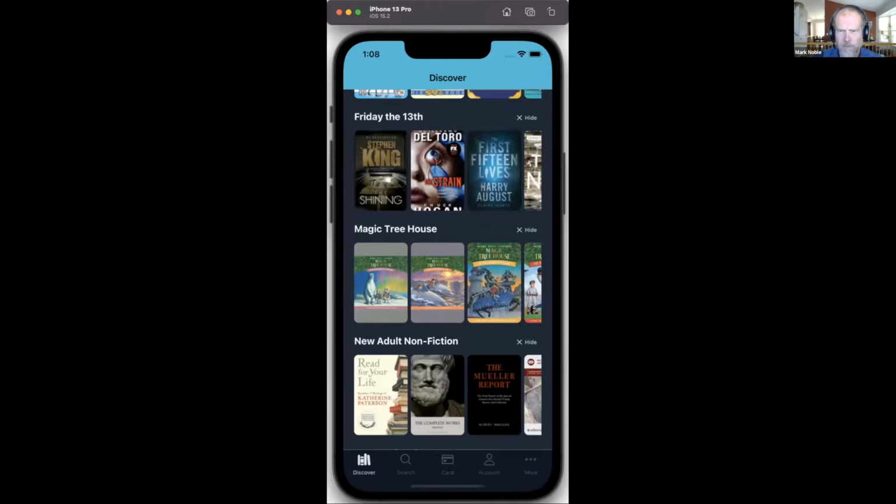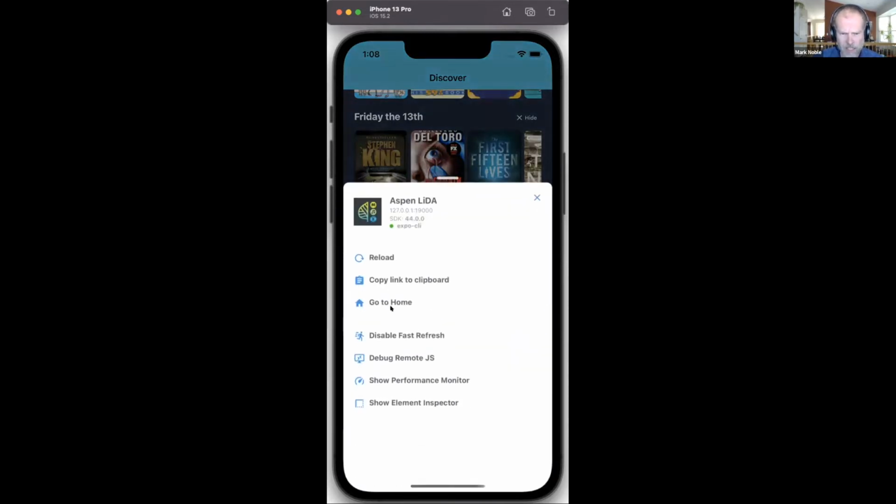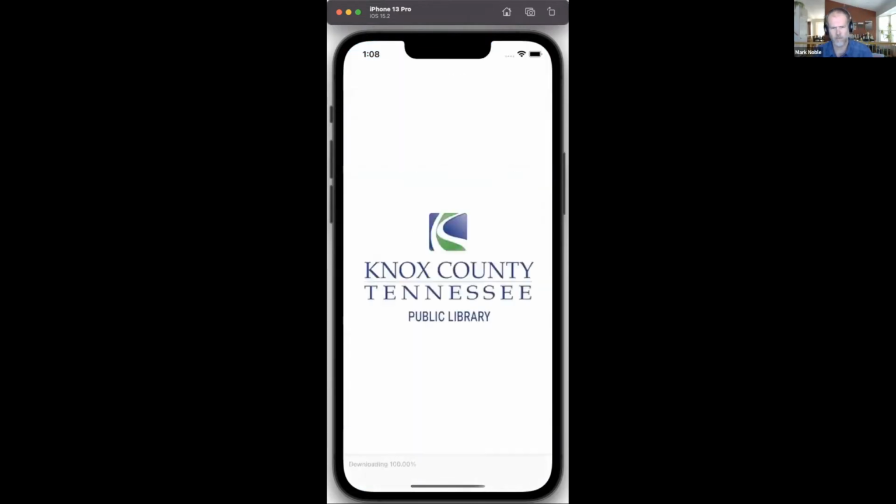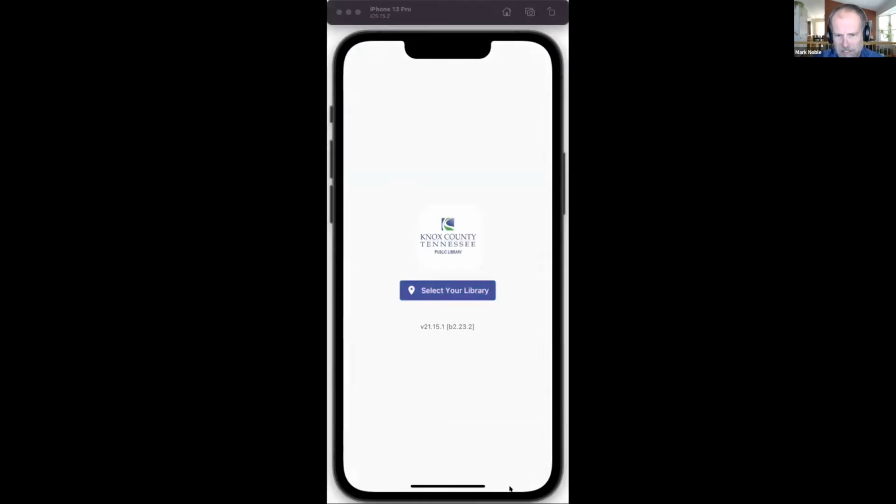Yeah, let's show. This is just an example of another one. We're using Knox County, Tennessee as an example. The idea here is that the splash screen is branded, this login screen is branded. We still need to select our library.